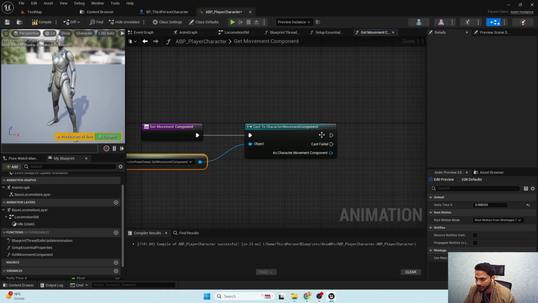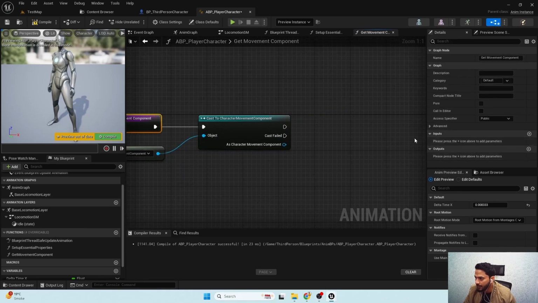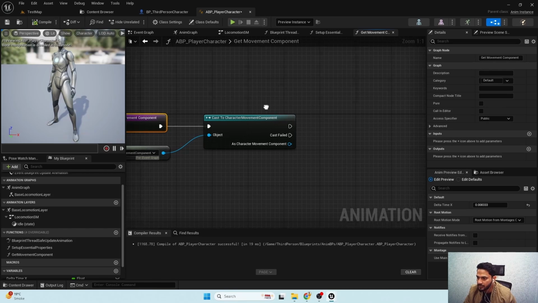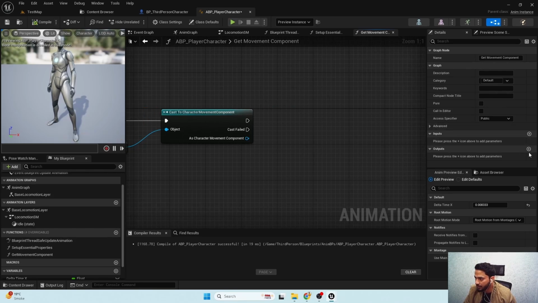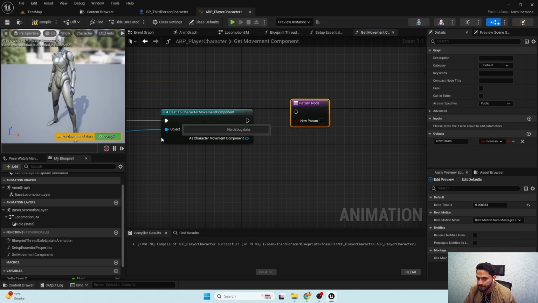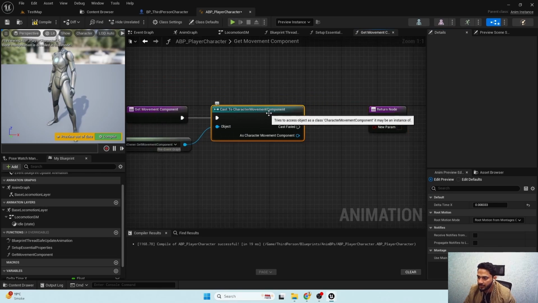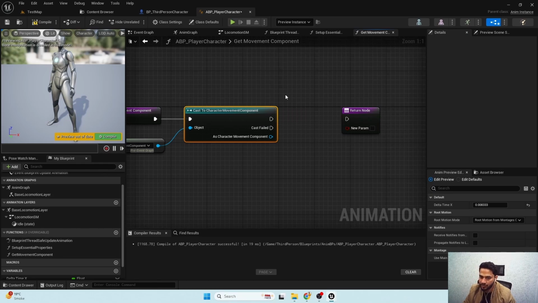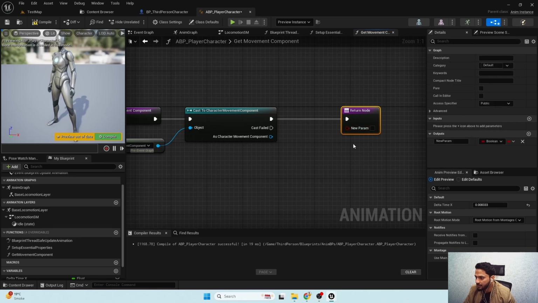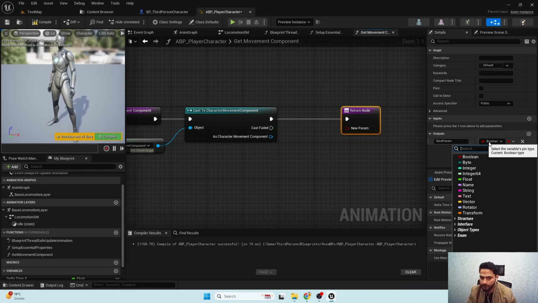Alright, so for all the thread safe functions we should have an output which returns something. For example, this function returned the character movement component, so this function should have some output, and the output should be our movement component.